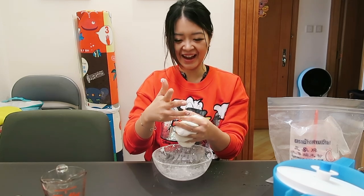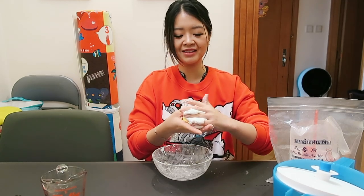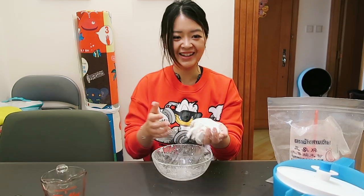I have a joke. Why is Superman's shirt so tight? Because he wears a small.